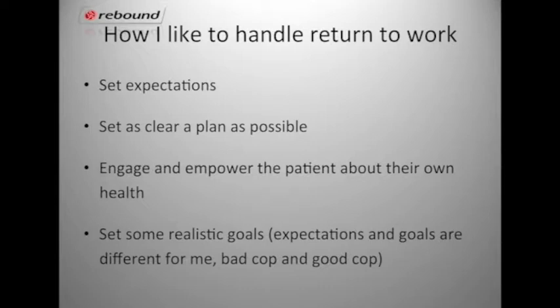And so when I'm working to get somebody better and back to work, it's super important to set expectations from the get-go. Starting right off the bat, setting expectations is probably one of the most important things, if not the most important thing. I didn't do this when I was first starting out, setting a clear plan. Looking back at what I used to do, my plans were wishy-washy. I'd say, oh, we could do this, we could do that, and that just makes everything muddy and it does not work well. So you want to set a really clear plan. You can deviate from the plan later, but set your plan and try to go with it, with variations if need be.